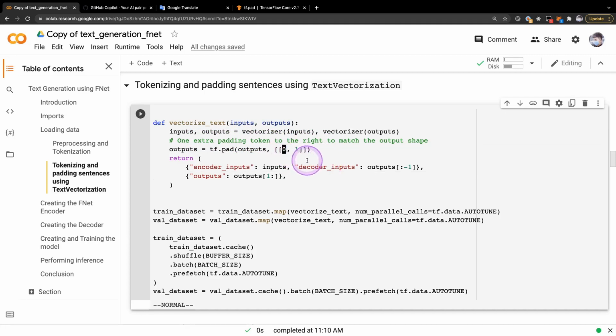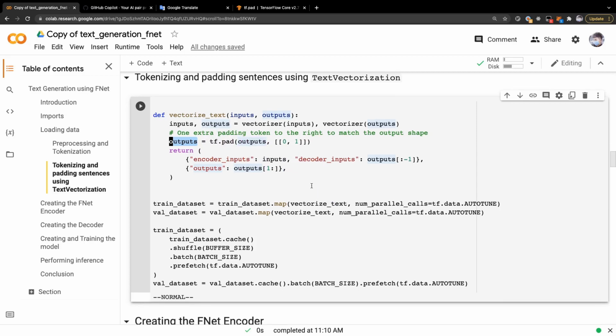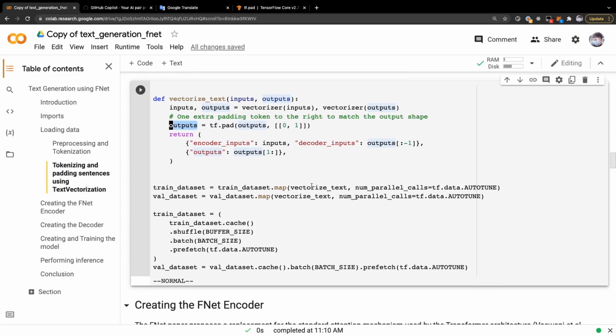He's going to add a 0 after the contents for the outputs. I don't know why here he only did the padding for the output, but he didn't do the same thing for the inputs. But let it be. We don't want to worry about it too much since that is not crucial. It's just a small part of the whole picture.